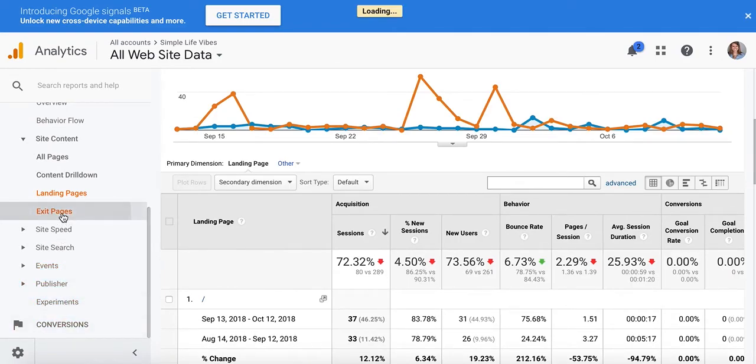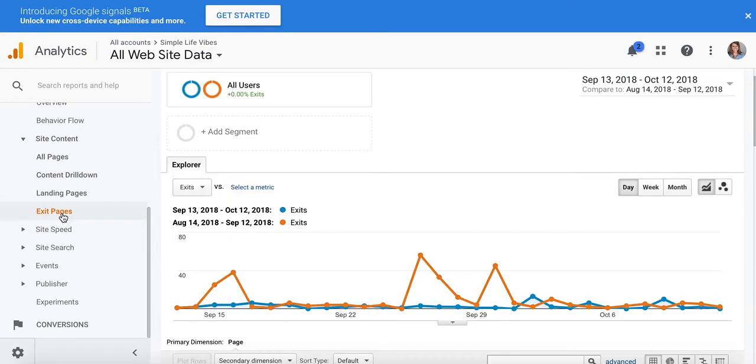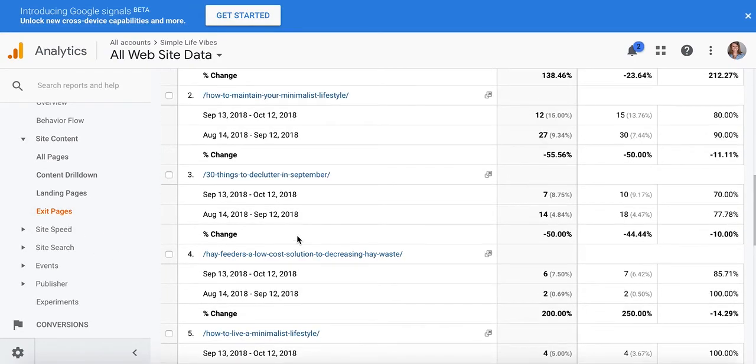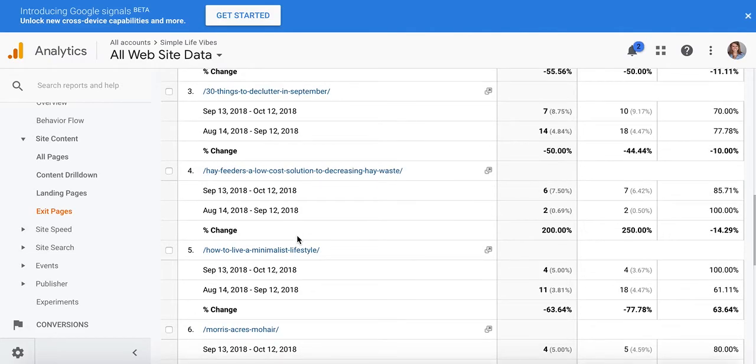Now the other thing is exit pages. This is another great thing to take a look at month over month, because it gives you an idea of where people are finishing up on your website. Now, because many of these pages were similar to what we saw on the last screen, it's telling me that people are often coming to my website and they're reading one article and then leaving. So are there things that I can do in the design of my website that can encourage people to pop around, read other articles, click on different buttons so that they will stay longer and explore more content?